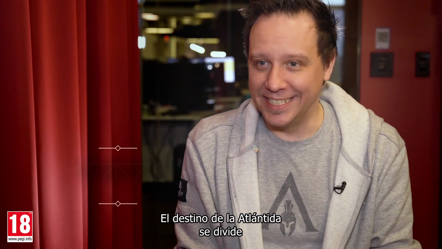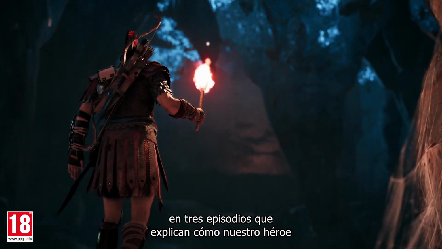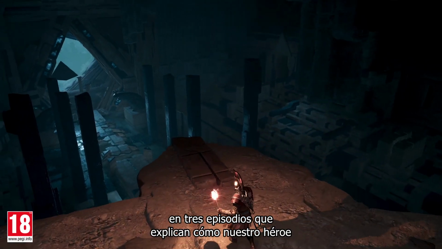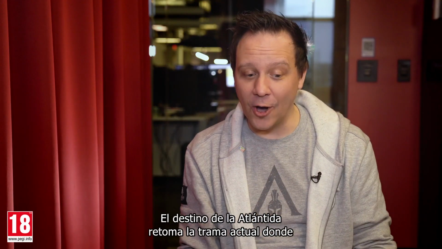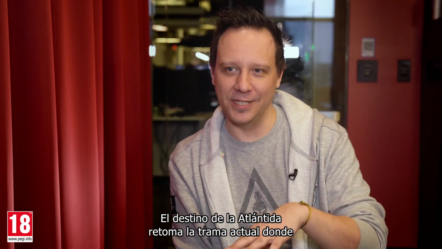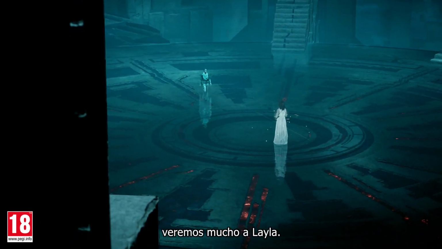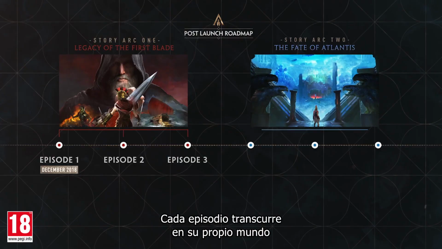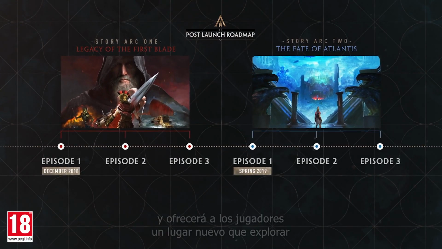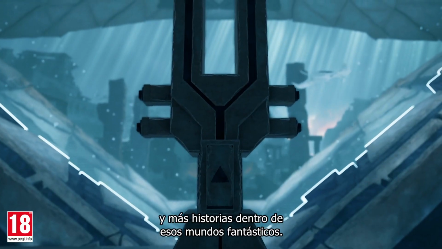The Fate of Atlantis DLC is separated into 3 episodes that revolve around our hero learning how to wield the Staff of Hermes. The Fate of Atlantis also picks up the modern-day storyline where we left it off in Odyssey, so we'll be seeing a lot more of Layla as well. Now, each episode is separated into its own world and will offer players a brand new place to explore and new stories inside of those fantastic worlds.